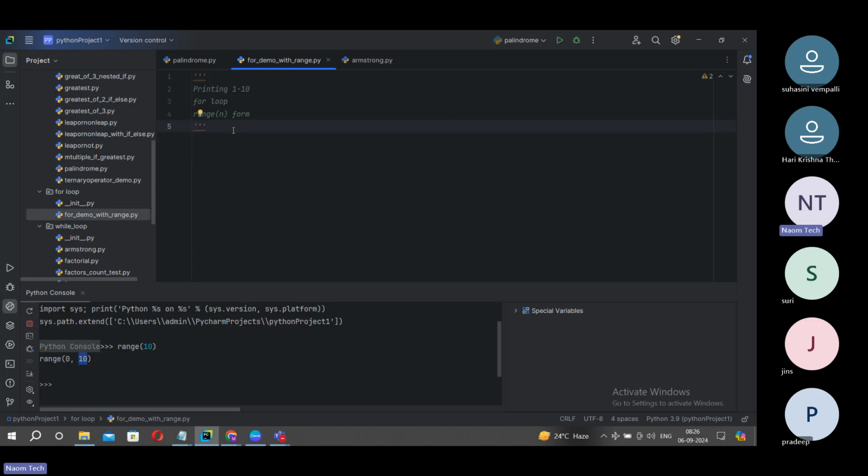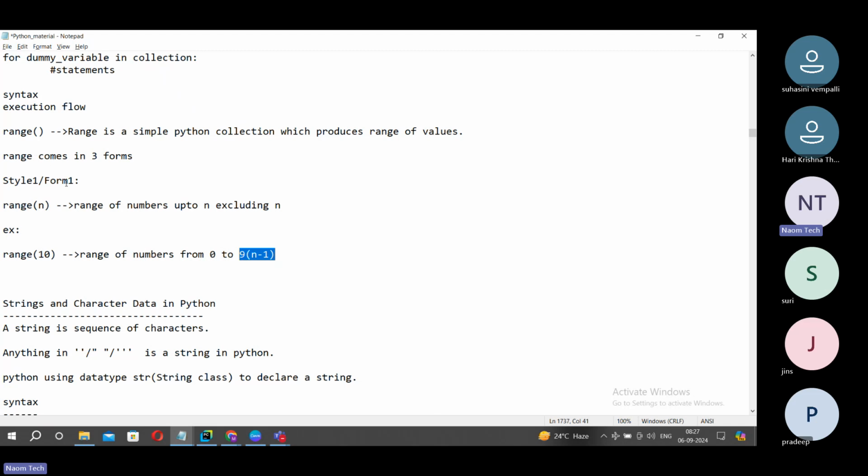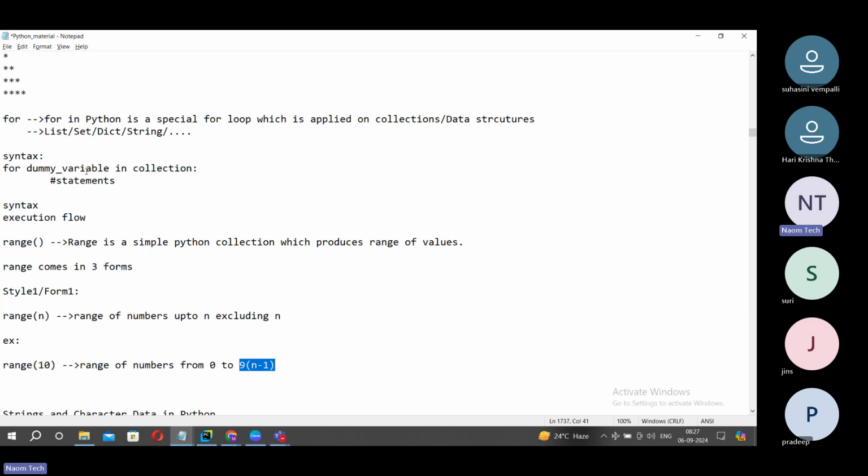Now, what is the syntax of for here? We are implementing the program for i in range of 10. This is the simple first program we are doing with for. We are passing a range in place of the collection. You know this is the syntax of for: for dummy variable in collection.